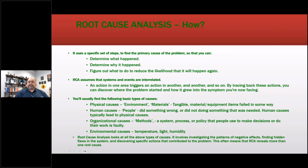Okay, so organizational causes or methods, a system, a process, or policy. We're seeing a lot of that. I remember when the arc flash studies came out, and we lost a steel plant, and one of their senior managers lost his job because the safety department had put out a policy, and the plant manager had signed off on it, that you were not allowed to open an electrical bucket for any reason whatsoever because of the danger of arc flash. That meant that you could literally not do infrared. You could not go in and verify things are de-energized. You could not open up a cabinet to actually replace a fuse.